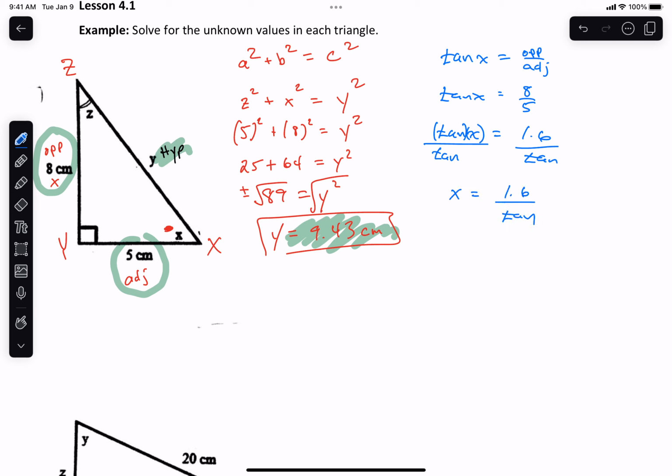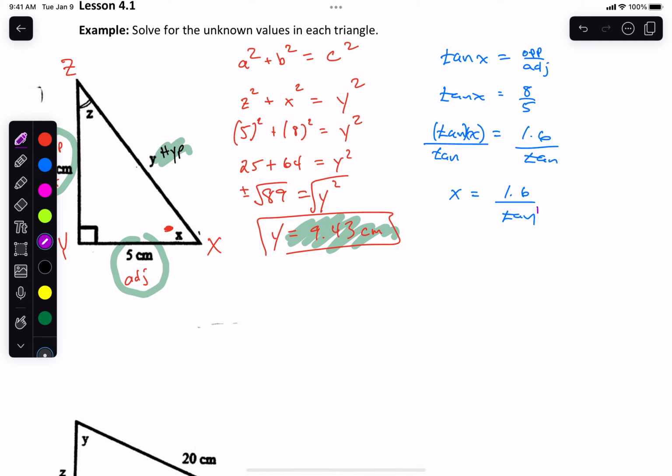Now, a lot of you are going to look at that and go, I'm not happy with that because I've never seen that before. Would everyone agree? That's definitely not the way that you've seen it before, but it is the same thing as what you are familiar with. You just don't know it, which is why we're doing this. I'm going to ask you another question. What's the exponent on tangent right now? Just 1. Everyone agree? I can put an exponent of 1 on anything, right? So the exponent on tangent right now is 1.